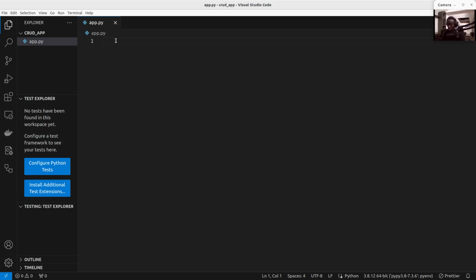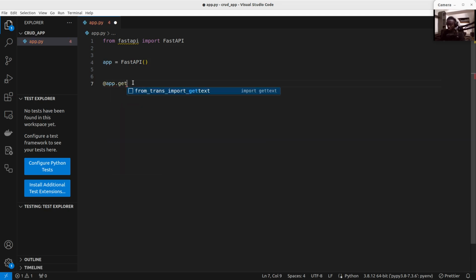Perfect. So let's start writing our code. From FastAPI, I want to import FastAPI, and these are the most important ones for now. Then I will create our basic app. So app is going to be FastAPI, and then we need to close the parenthesis. So we have our app initialized, and then we need to create our first route, which is app.get, and I can just give it my basic app directory. So def, this can be async or sync. Then I can just call it home, the home page.